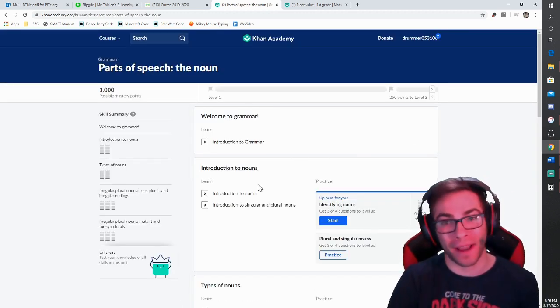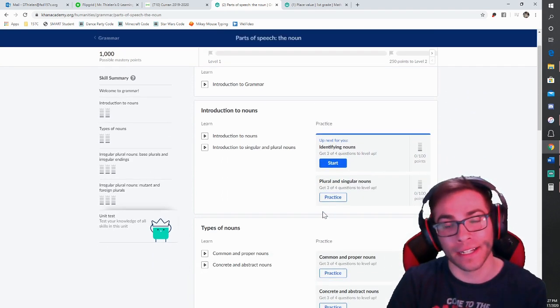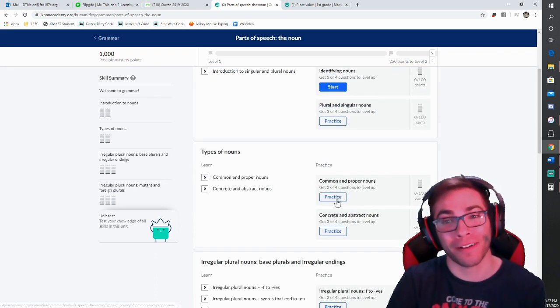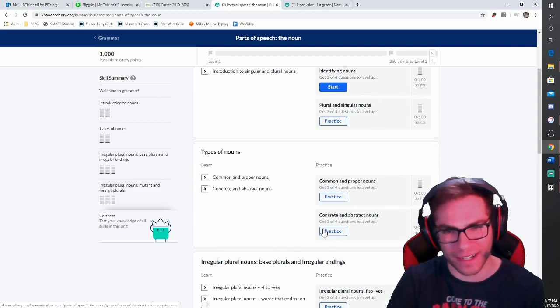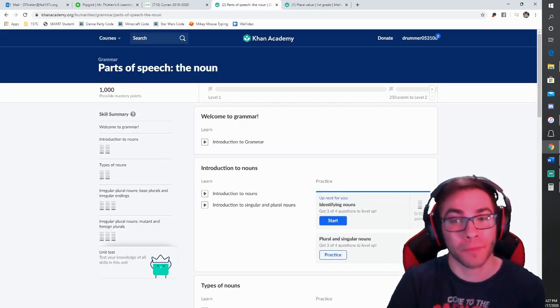It's not just mathematics. So for example, when I'm looking at grammar in second grade, I'm looking at identifying nouns or singular and plural nouns. How about common and proper, concrete and abstract nouns? You know what? I'm thinking that there's some adults that might know all of these things, but shh, don't tell anybody.